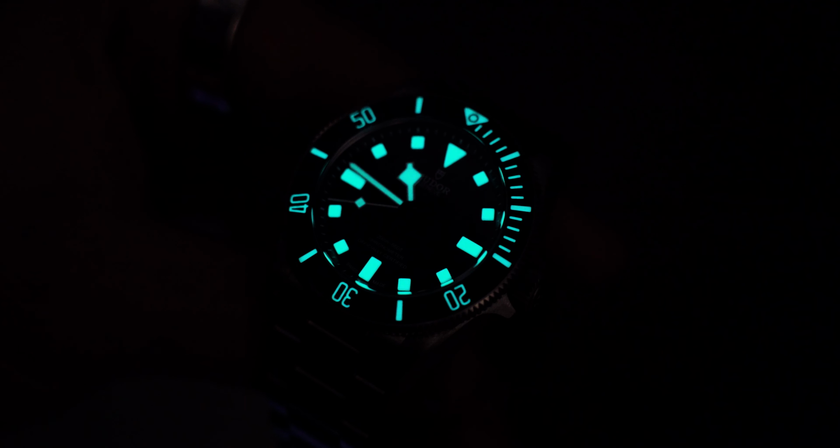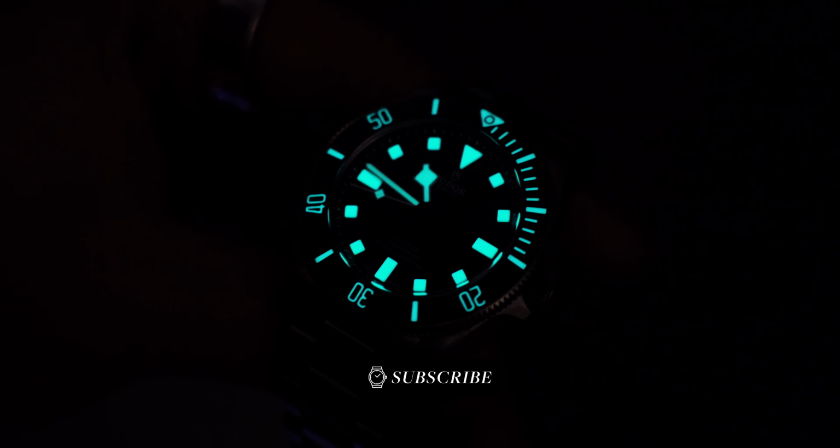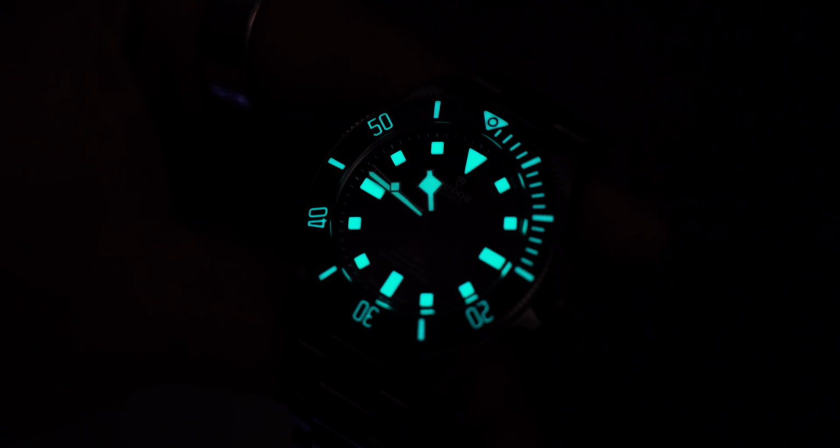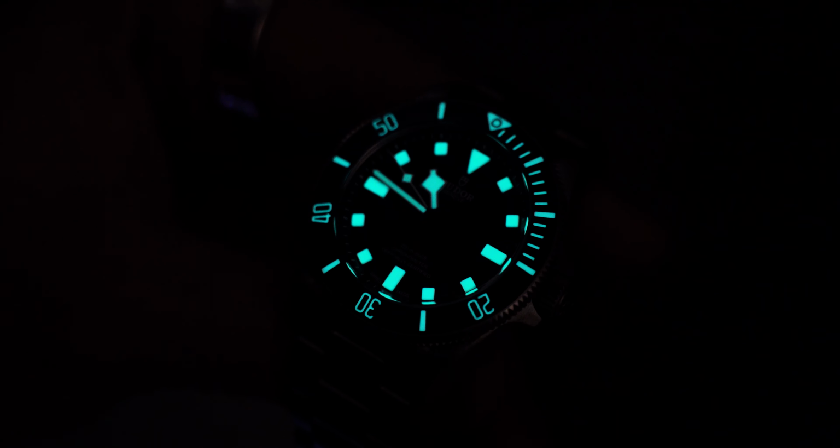As you can see, the lume shines in bright blue and it contrasts wonderfully with that bezel. Actually, the lume on the bezel is really nice. The monoblock material or style that they've used just makes the lume look 3D. It's pretty epic. Now that we've covered the face and the bezel, let's quickly move on to that beautiful movement.